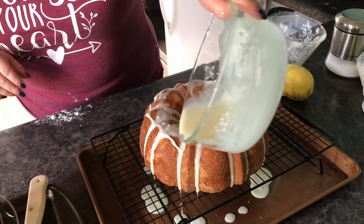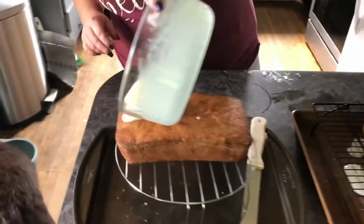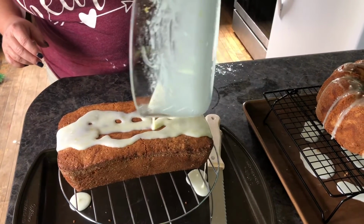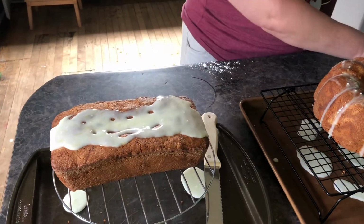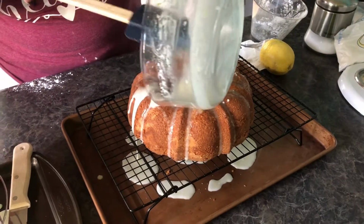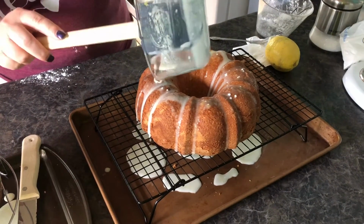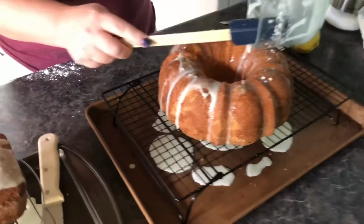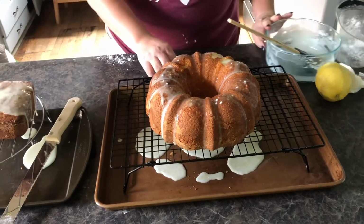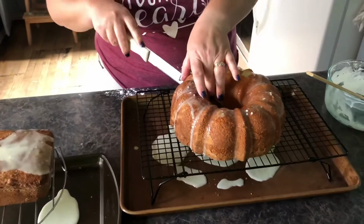You can make it thicker, make it more like a frosting if you want. I just like for it to get all gooey and in there. And then all over the top of this. Who cares about what it looks like as long as it tastes good, right, y'all? The reason I like for this to be a little bit more liquidy is because it actually absorbs better into that cake. Now, that stuff that ran off, you can certainly scoop it up, put it back on there, take another stab at it, or you can, once you slice your cake, dip it in there if you want.